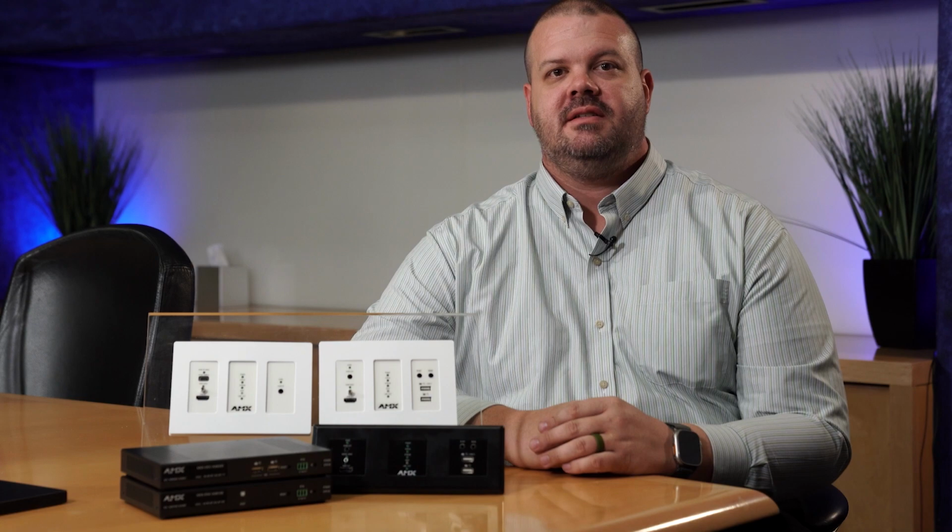Enact is built into every encoder and decoder and provides built-in control for IP devices that is triggered by system events. When an encoder or decoder powers on, a source is connected, or a source is disconnected, custom IP commands can be sent to any device. In a simple system, plugging a laptop into an encoder may cause the power on command to be sent to the display. In another instance, devices may be configured to send a notification to the IT service management system when a dedicated room source is disconnected.